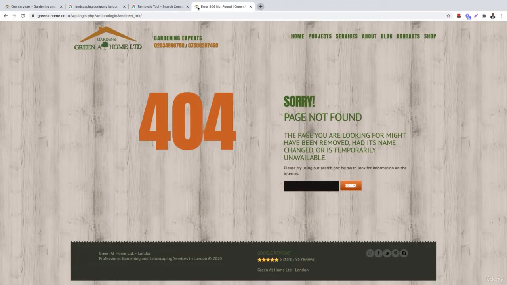As you can see, it says, sorry, page not found, and it is indeed a WordPress login page. There's no redirects or nothing like that. So basically, as this page is going to have literally 0 backlinks pointing to it, I know that for a fact, or I'm almost 99% confident, just because it's a WordPress login URL, it's very, very unlikely that this page has any SEO value for the website.